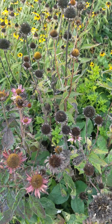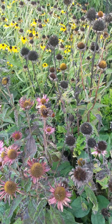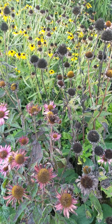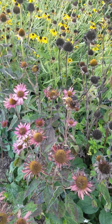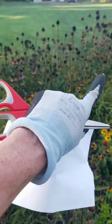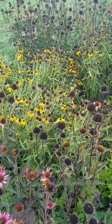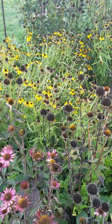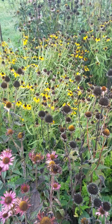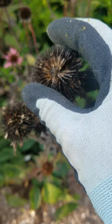If you have an old type of baking sheet, you could sit them in there, or like a cooling rack, you could do that. If they're wet, you definitely need to dry them out before you go put them up, which is why I like to use a paper sack, because it does, and I just leave the sack open and let it breathe. If you're harvesting, say you were going to harvest every seed head that you see there, then I would suggest laying them out on some type of cooling rack, maybe an old cooling rack you buy from Everything's $1, and then that way you're ready to make sure they stay dry, put them in an area where the wind is not going to blow them, and I can show you, I've got some old seed heads, I'll show you how to harvest the seeds.